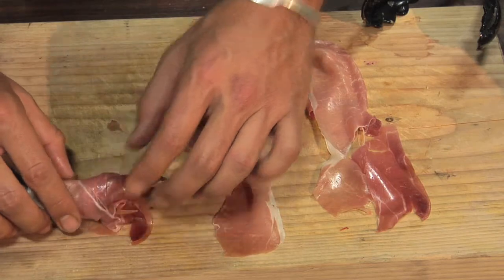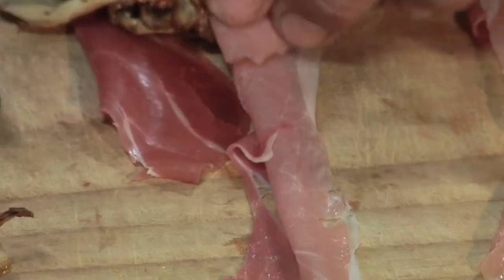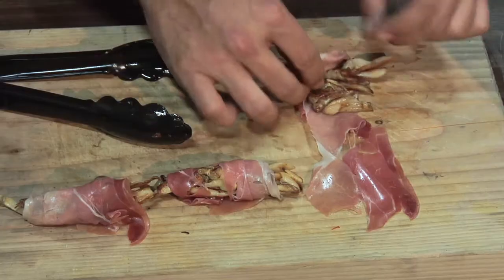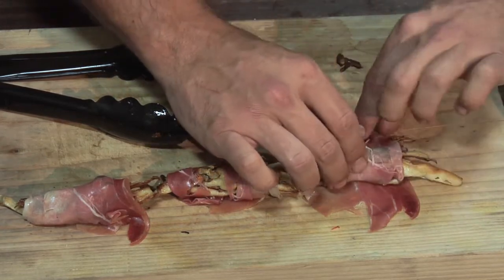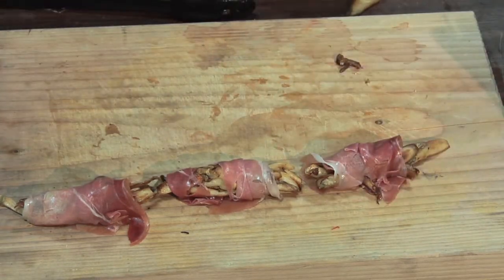It's going to be delicious. Now when you're looking for prosciutto, I always like to get the thin stuff, so I kind of scout it out and see which is the thinnest prosciutto around. If you ever had prosciutto that's kind of thick, it's not exactly the funnest thing to chew through. So all I have to do is add the mushrooms, just kind of roll it up — that heat's just going to heat the meat up and it's going to be lovely. And it's time for the taster.